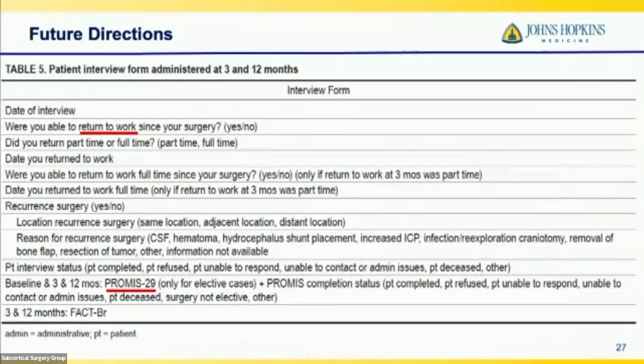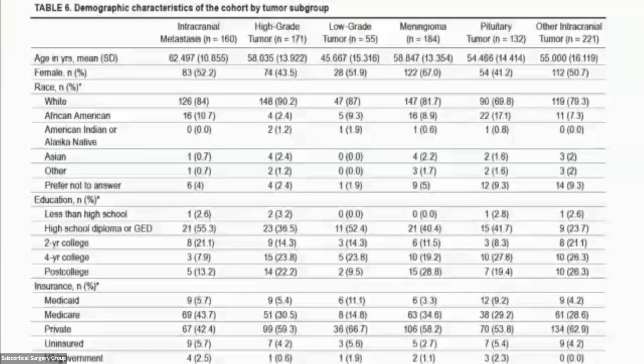The interesting bits, I think, to that, aside from just the usual outcomes that we have, are that we have very practical outcomes related to return to work and quality of life as measured by the PROMIS-29 quality of life instrument. I'm not going to go through this in detail just because of time, but more than 1,000 patients collected in 6 months from more than 20 sites across the country. None of them are specifically looking at tubular retractor and deep-seated lesions, but it's definitely an opportunity for us to collaborate for those who are interested.